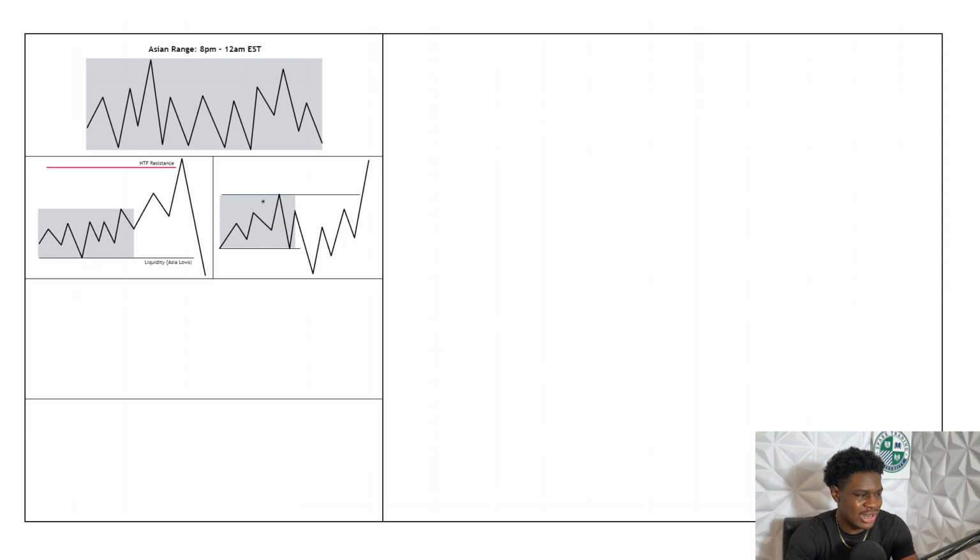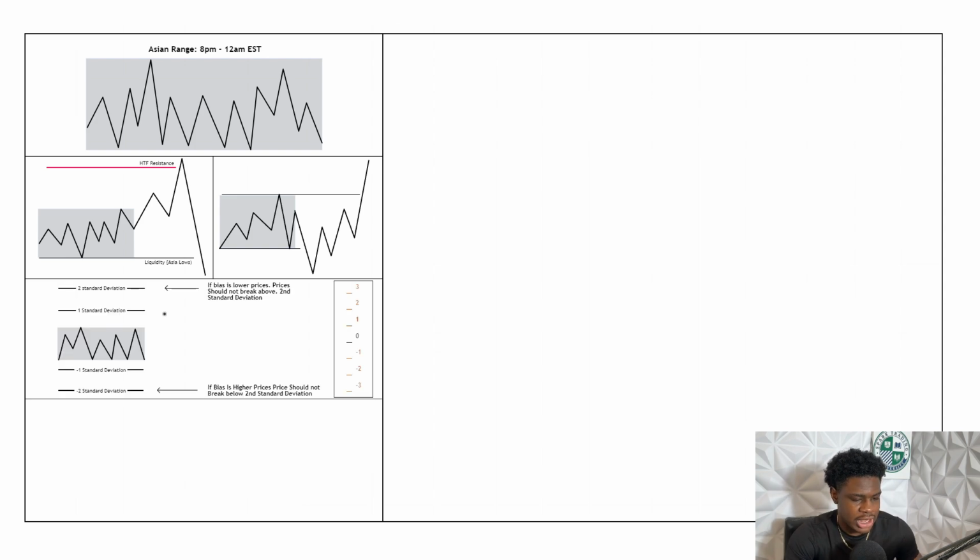So we can use it as a draw on liquidity, where if we have a bearish bias, we can then target these Asia lows, or we could use this as a point of entry where we come lower to sweep liquidity, and then let's say there's a fair value gap or order block here, we can use it as a form of entry to then reach back higher prices. These are the two ways that we can use and capitalize on the Asia range for our overall narrative.